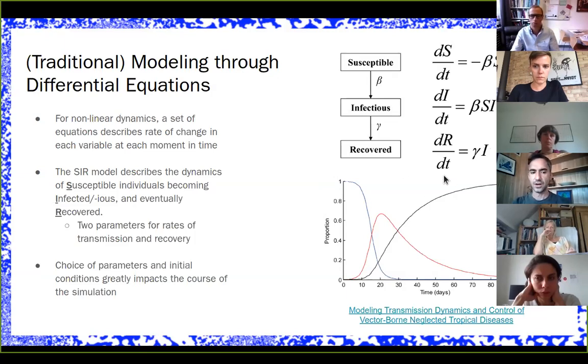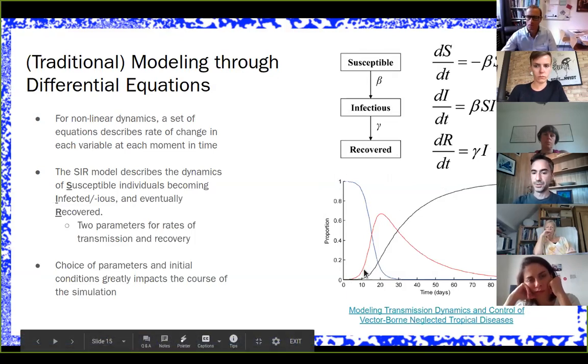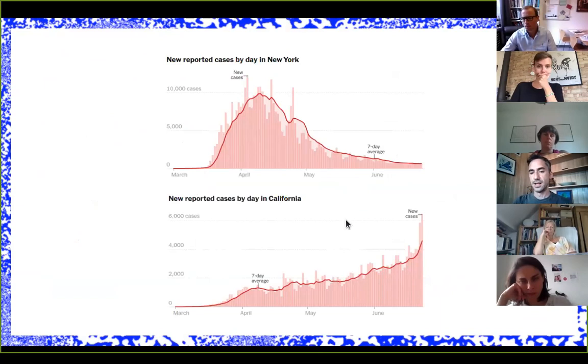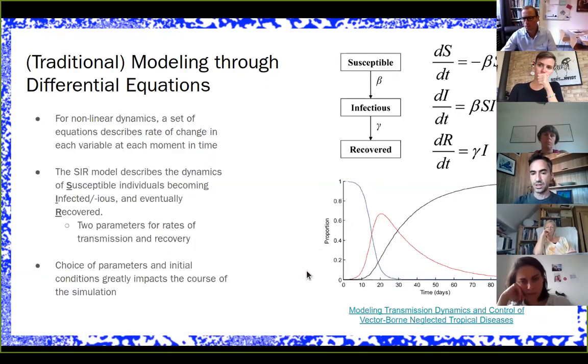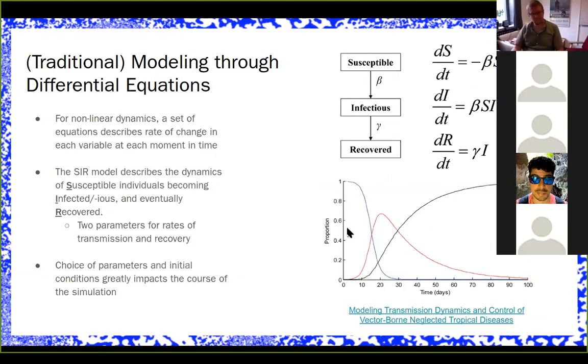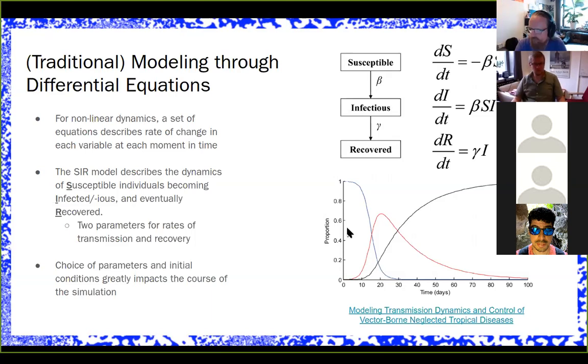So there's these set of variables, and the choice of these parameters would let us have curves that are closer to New York or closer to California. This one here, we can see this number of infectious individuals quite resembles what we saw in the case of New York State. Whereas in the case of California, if we wanted to be able to plot this, we'd probably need a lower beta parameter or we may need to adjust the number of individuals who start as susceptible or infectious. But we could probably approximate both of these cases using this model.